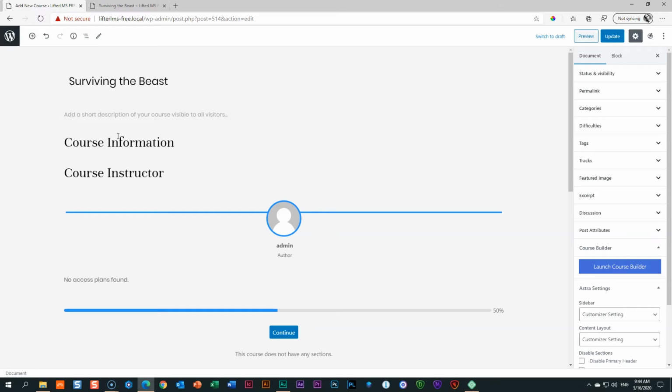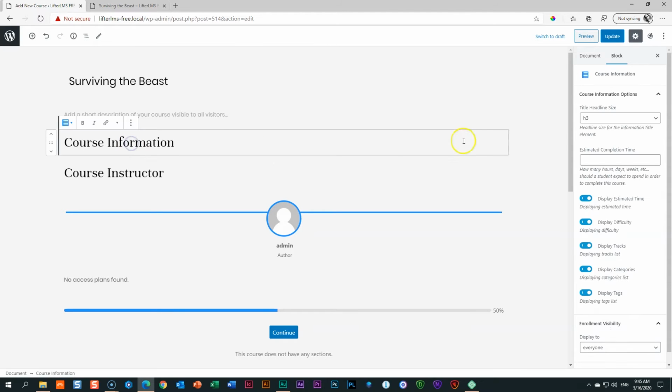To build out structure with your course and your lessons, you will need to understand a little bit of the Gutenberg editor. What you see here are LifterLMS blocks, and they have been brought in by default because you're going to need them. But what I want to do is I'm going to delete them all so that we have a clean page so that you can understand how to do this yourself.